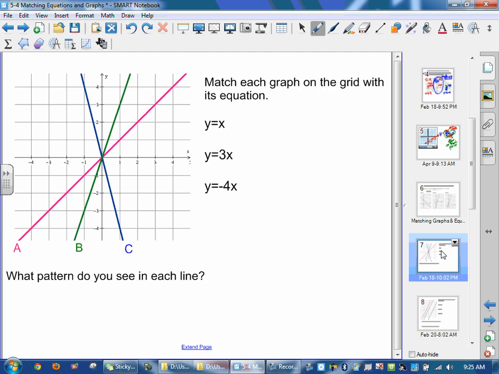What do you notice about them? Look at the equation itself. They're all starting with y equals, which is what we want. What do you notice about the actual grid? Do they have a starting point? Well, they do, but it's not written. If it's not written, where is it? It's on the origin at 0. So all of those are like saying, okay, plus 0, plus 0, plus 0. Which is why they all start at 0 right in the middle.